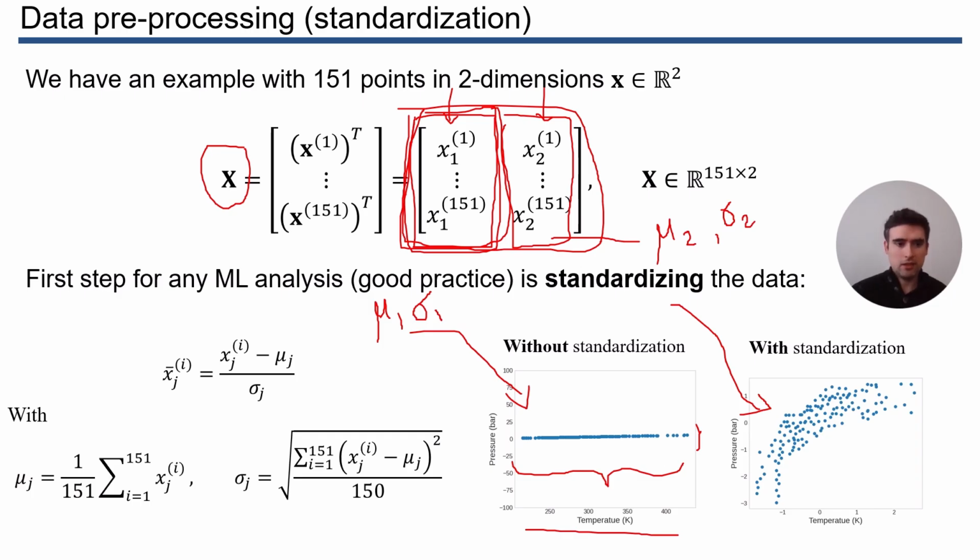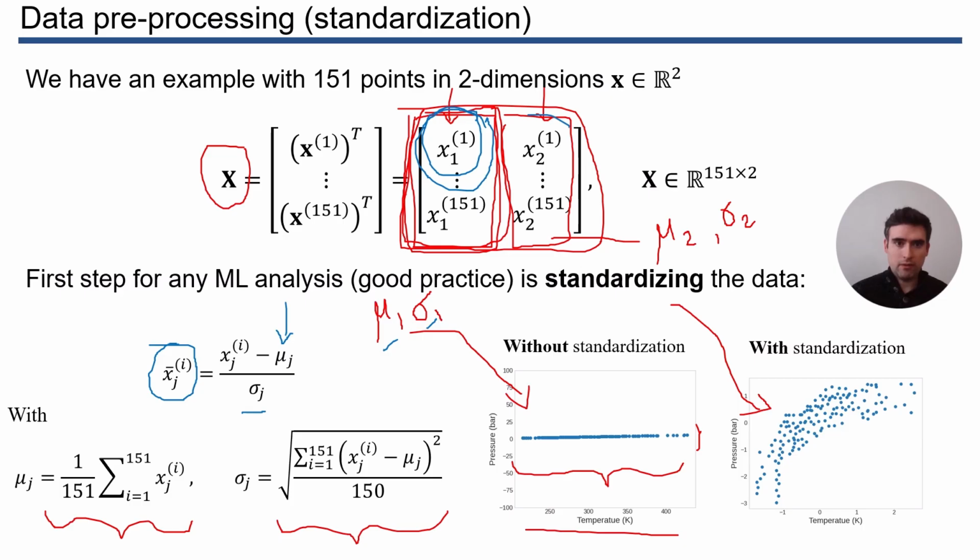And these are the typical equations. You know, the mean is just some kind of average, and then this is your typical expression for the standard deviation. Now, what I'm going to do is grab every single data point. So for example, I'm going to grab this data point, which is the temperature for the first operating conditions. And I'm going to subtract the mean of the temperatures and divide that by the standard deviation of the temperatures. And I'm going to put that point back here, this X bar.